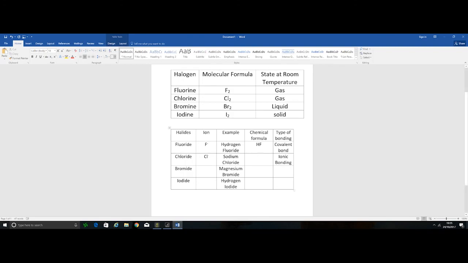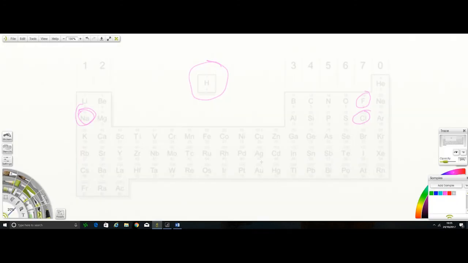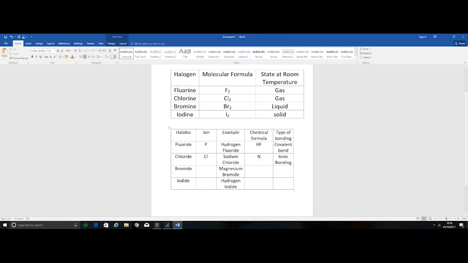So here we've got sodium and chlorine, which combine together to make sodium chloride. What's the chemical formula? You should be able to do this, guys, because remember, this is ionic bonding. You've got sodium, which is Na, in group 1, so it will lose 1 electron, because remember metals lose electrons. So it's Na plus, and you're going to react that with chlorine. Chlorine needs to gain an electron, so it's going to have a negative charge overall. You swap the numbers around. In this case it's 1 to 1 anyway, so the sodium will have 1, the chlorine has 1, so it's going to make NaCl. That's your next chemical formula, NaCl.